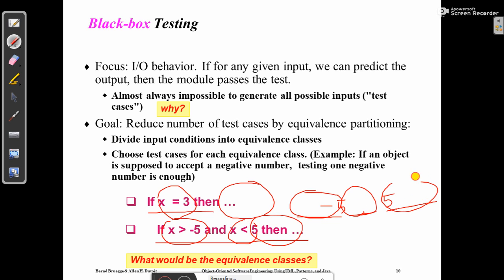Any one input or test case from those classes can be given as input to predict the output. We don't need to give all the inputs as test cases. We only give one input from every class. That is what equivalence partitioning is.